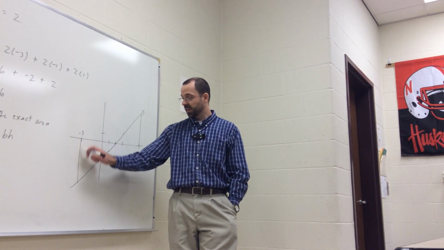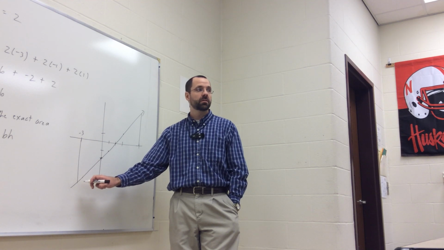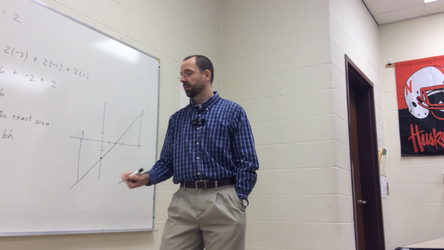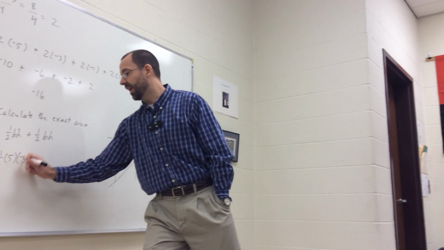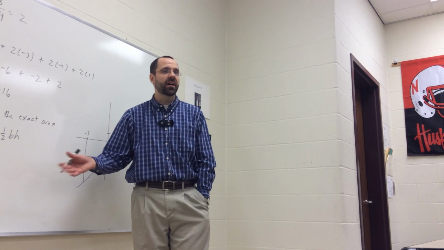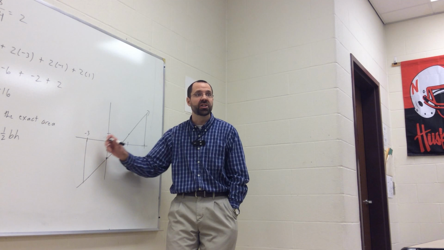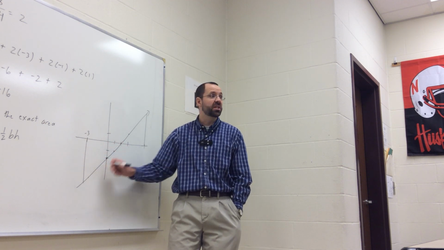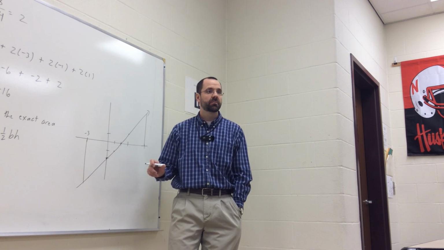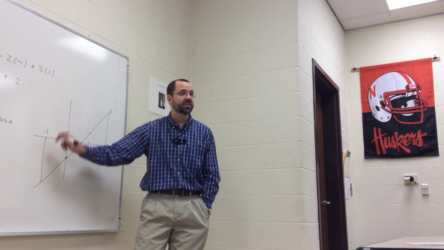And then how can I figure out the height? Plug it into the formula, which I already did earlier, right? It came out negative 5. So here's the weird thing. This height is negative 5. Why am I leaving the height as a negative 5? Because I want this to come out as a negative area, right? Because area below the x-axis is supposed to be negative. So even though we all know heights can't be negative, we're still counting that as a negative height.